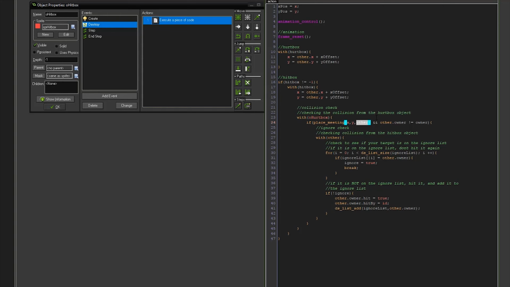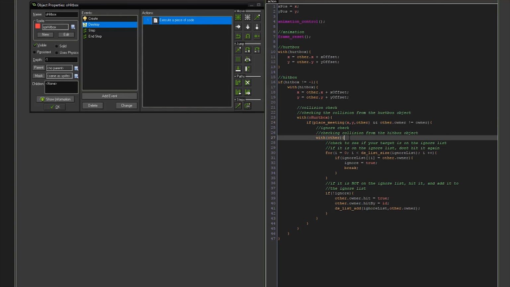Basically every Hurtbox is checking to see if they're touching this one particular hitbox. And the other owner, so the hitbox owner, does not equal the hurtbox owner. If they're the same owner, that means they belong to the same character, same team, however. They're different owners, they're different objects, and that means they should be able to hit each other.